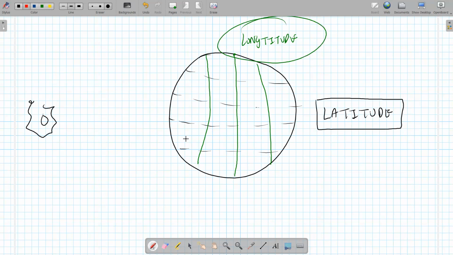And that's just what I wanted to say. At the equator right here, the latitude angle is 0. And in the middle of the Atlantic Ocean somewhere, the longitude angle is 0. This is 30, this is 30. This is 60. Now if I keep drawing, this would be 60. So that's the idea behind latitude and longitude, and that's how we navigate the planet. Planes, ships, everything follows this system. It needs to know where it is.